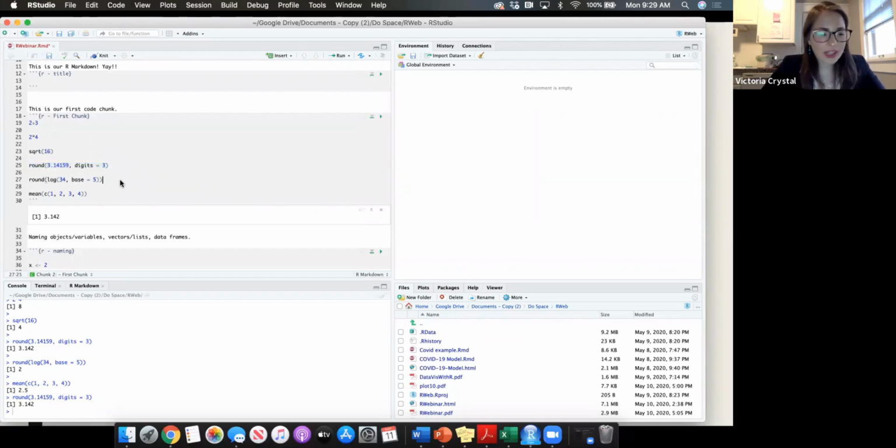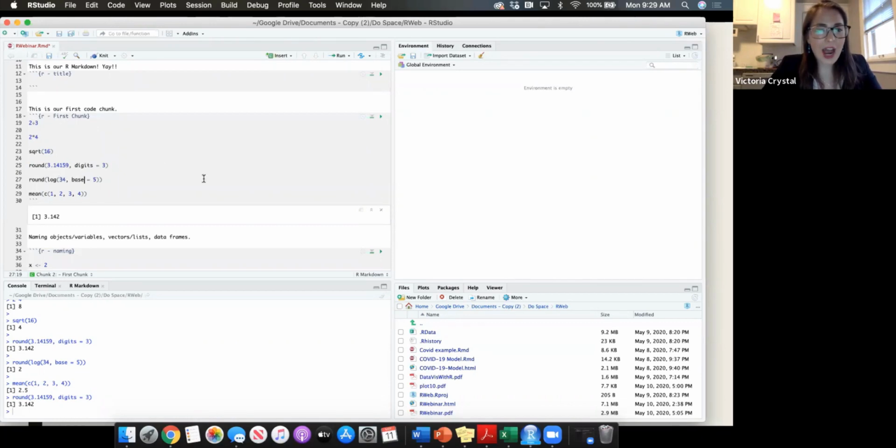The other thing that we can do, just kind of simple stuff, is logs. So R will recognize taking a log of something. The command is just log, and then you have to specify in that first brackets what it is you want to take the log of, and then you can also specify the base. So R's default is natural log, so base e, but you can specify it to be anything.